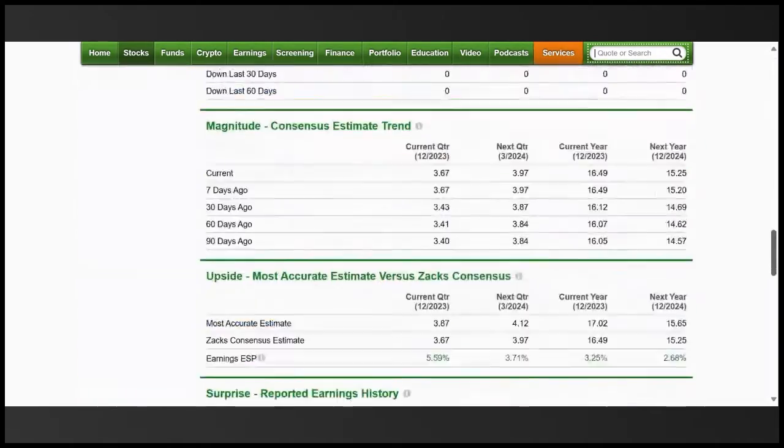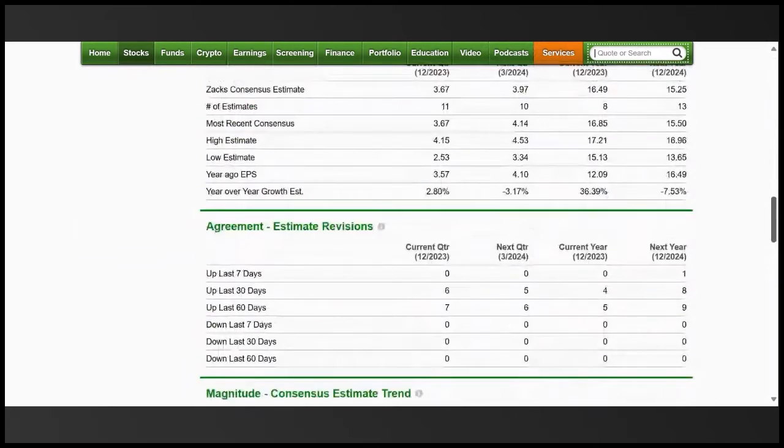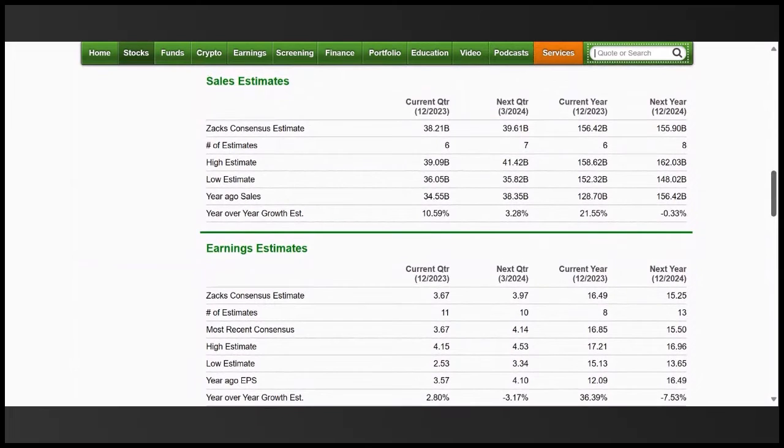Yep. Scroll down until you start to see the estimates for sales. Go up a little bit more. There's the sales right there. Earnings. And then right here, this is just that chart, but visualized in number form. So if you can't access the analyst reports, you can still come to the detailed earnings estimates page, and you could pretty much make a chart yourself if you wanted to, because these are the numbers those charts reflect. Right. But it's only giving me 23 and 24 here. It is showing 23 expected to be up 36%, and then 24 down a little bit, down 7.5. Yeah, so you'll miss out on the historical data a little bit, but you still get to see the current and next year.